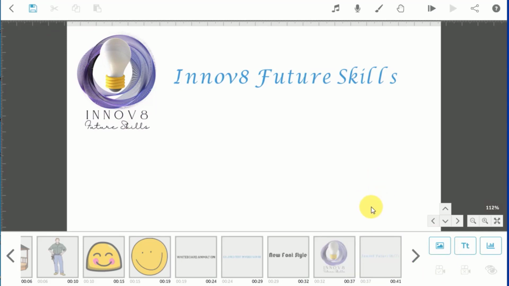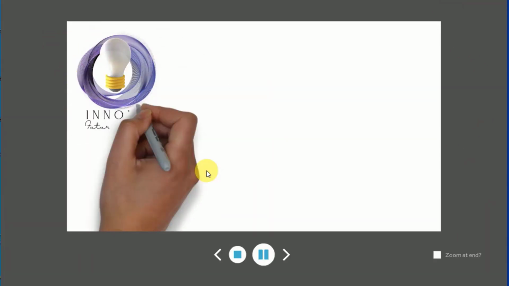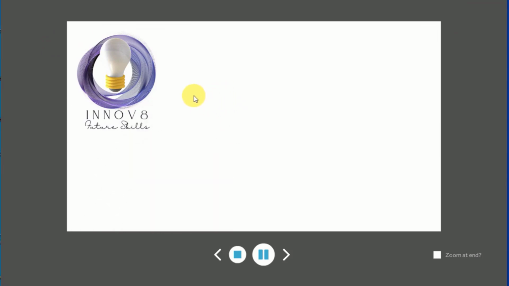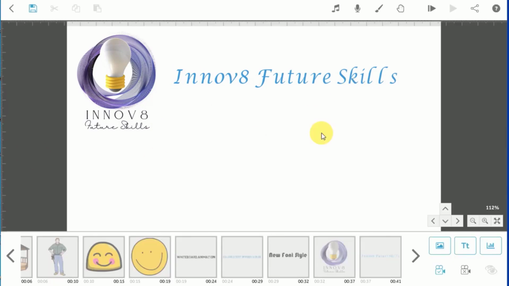Now the other thing that I would like to tell you is that if we click on play from current element, the image will get drawn first, and then after that the text will get drawn. But what if someone says that they don't want it like this, they want the text to appear first and after that the image should appear? So how can we do that? Do I have to delete this and enter all these things again?